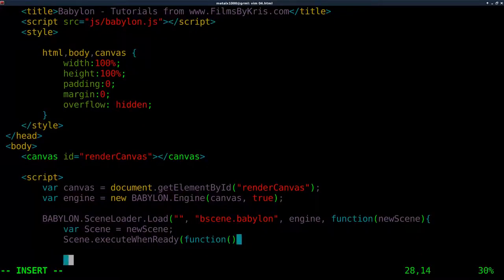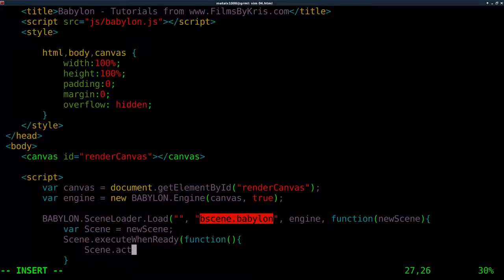So basically it waits for the full scene file, this file here, which is our scene, and any other files needed for it, to download from the website, which for a very basic scene should only take a second or two. Larger scenes might take longer. You could create a load progress bar. We're not going to go over that in this tutorial. But it's saying once that's downloaded and ready to go, then run this function.